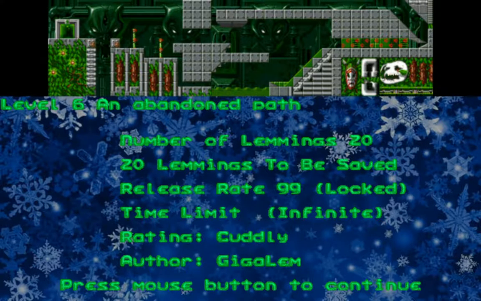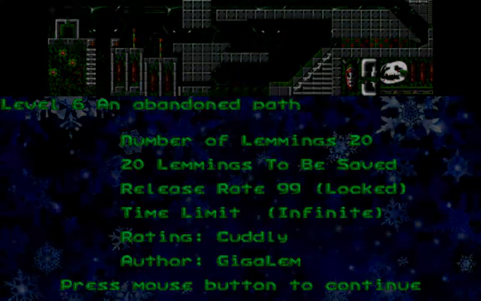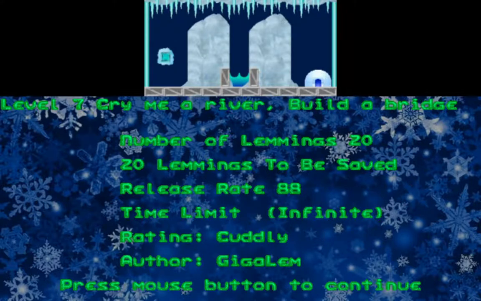Cuddly 6, one of my favorites, and definitely good for a remake here. Yeah, absolutely very nice solution here. And it's also in one of my favorite tilesets as well, especially since green happens to be my favorite color.